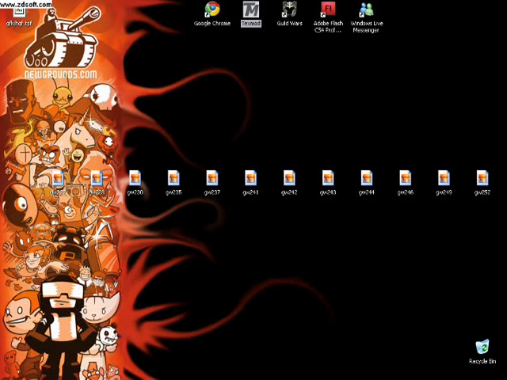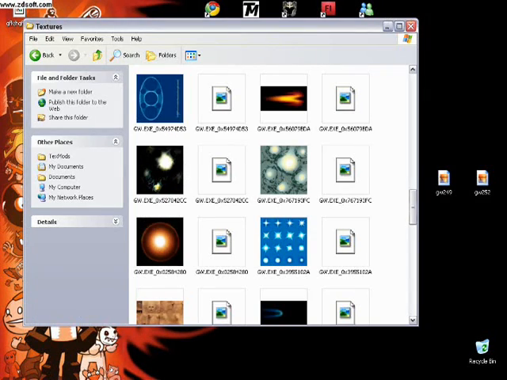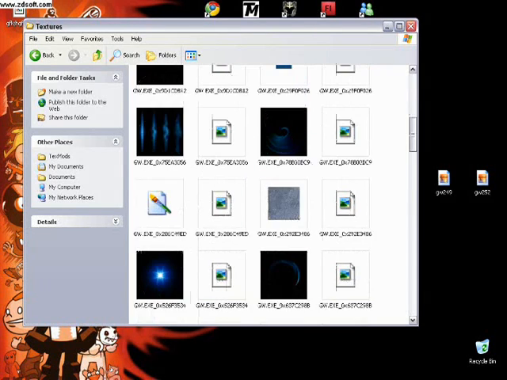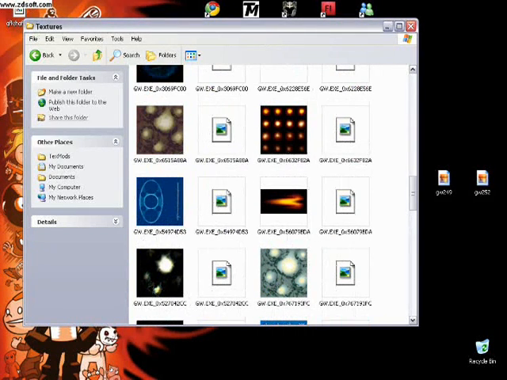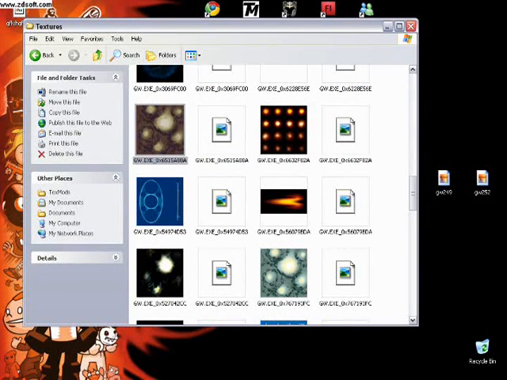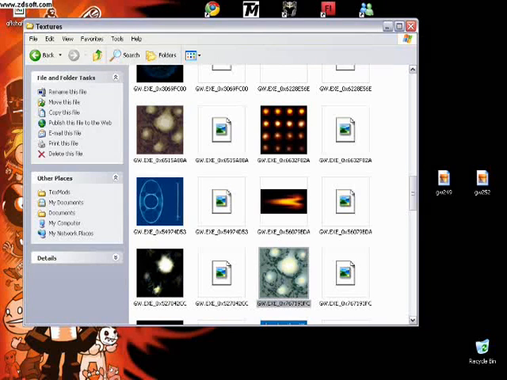I almost forgot. In order to fix the shininess problem, I completely forgot to go over that because I just went straight to editing the armor. But the shines in game tend to look like these three right here. I think this is my armor, this is my shield, and this is the scythe or something crazy like that.